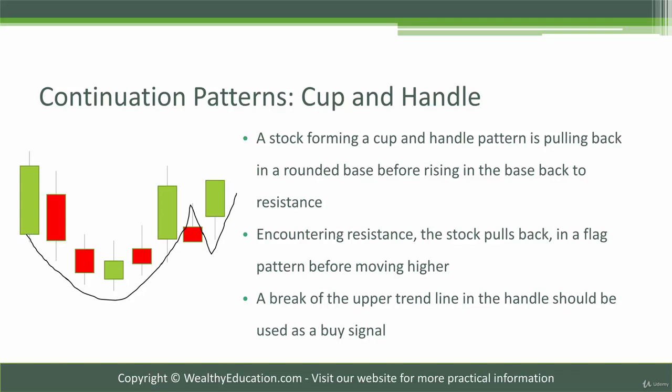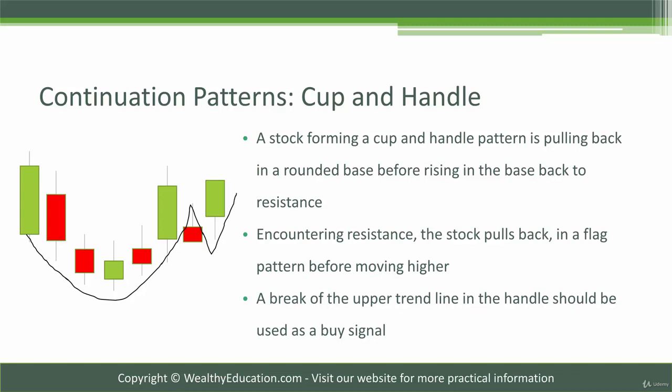So psychologically, you've had owners of the stock who have been underwater as the stock pulls back into the base of the cup. When the stock gets back to the right-hand side of the lip, you're back at resistance. So the buyers who purchased there and have been underwater the entire time the cup has been forming are now selling the stock and pressuring it, which causes the handle of the cup, your flag pattern, as the stock moves back down from encountering selling pressure.